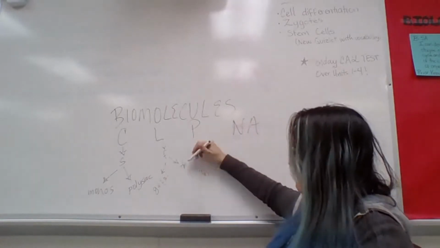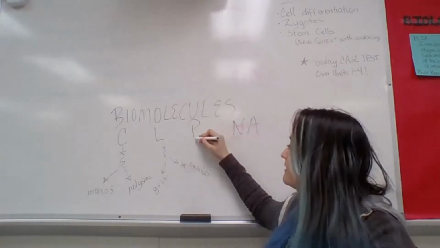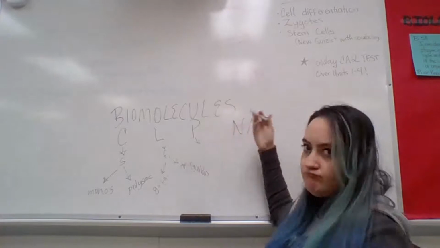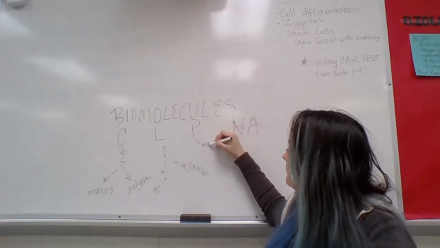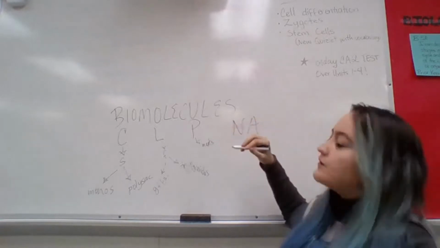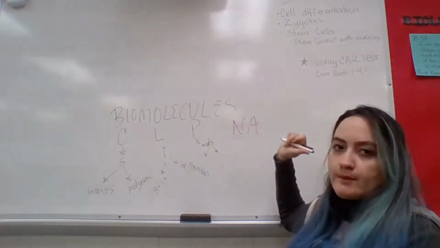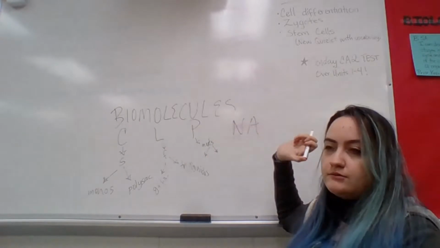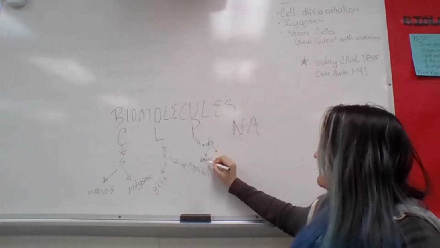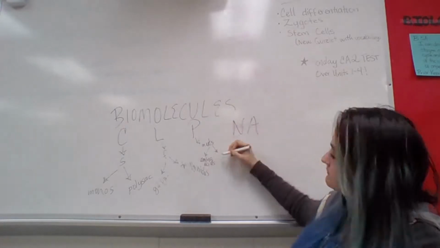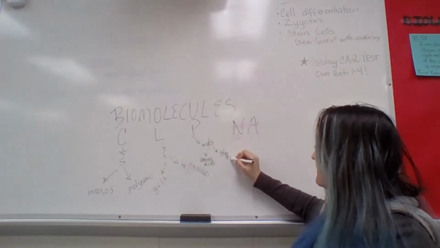I put the I and Y in the wrong order. Triglycerides, there we go. Now, proteins are what they sound like, proteins. Usually they're the meats in the examples. So those are high proteins. The monomer for our proteins are the amino acids. Amino acids are the monomers, and the polymers are the polypeptides.